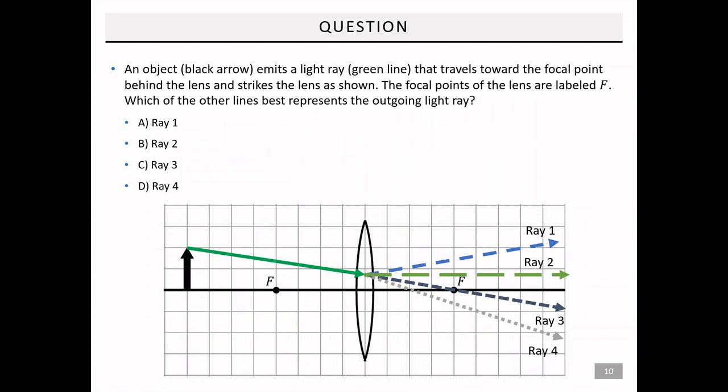Okay, so then if you go back to this question and you draw the ray diagram with 2 of the 3 easy to draw rays, you'll find the image location. Once you have the image location, every ray that starts at the object and passes through the lens will pass through that image location. So this green ray in particular will bend to be one of these 4 rays, but one of these 4 rays will also pass through the image location. So think about that, and I will give you the answer during one of our meetings.